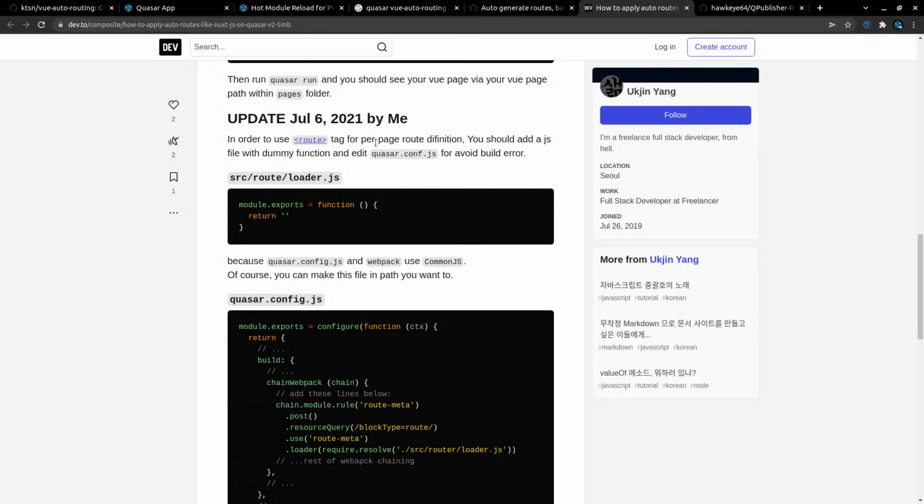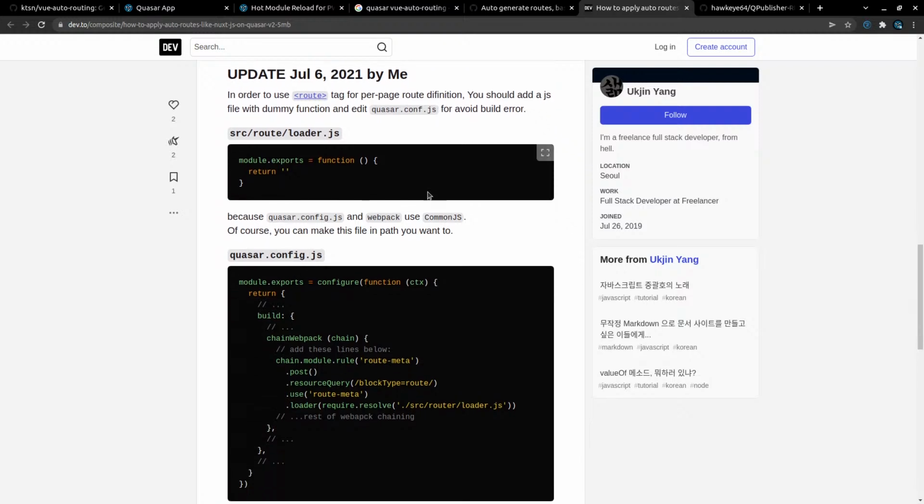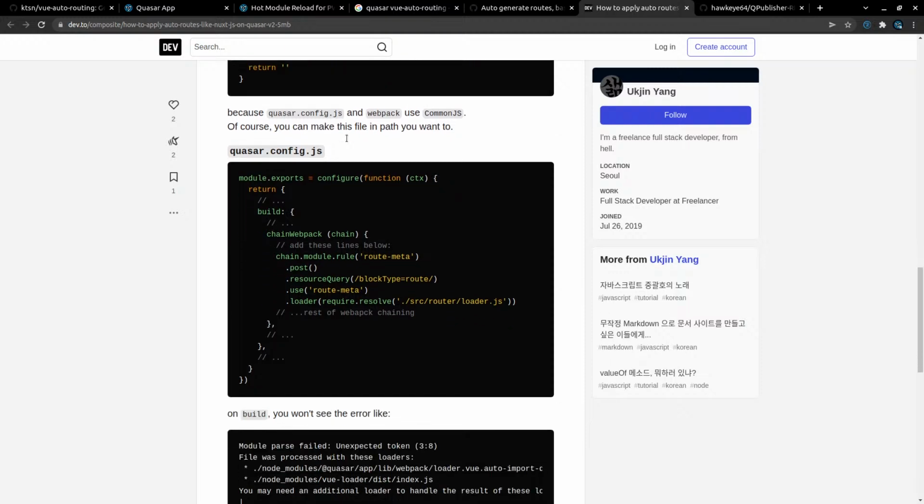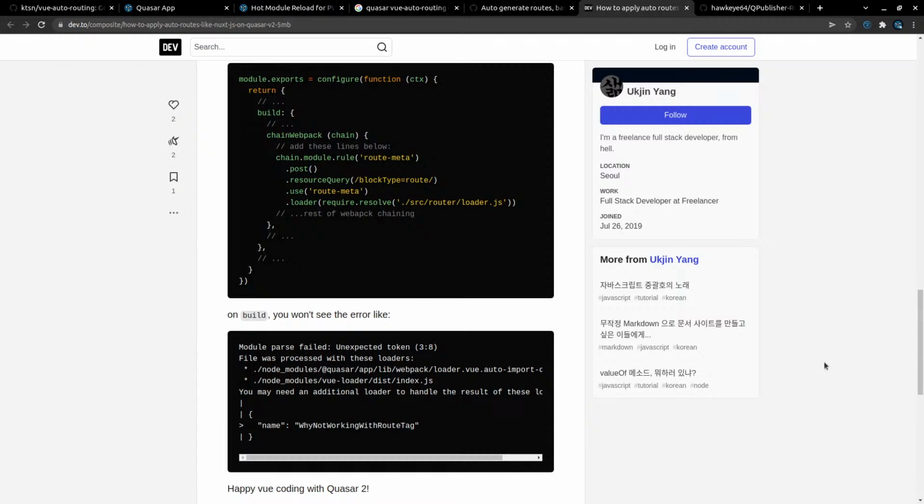In order to use route tag for per page route definition, you should add a JS file with dummy function. Okay, I don't know about that.